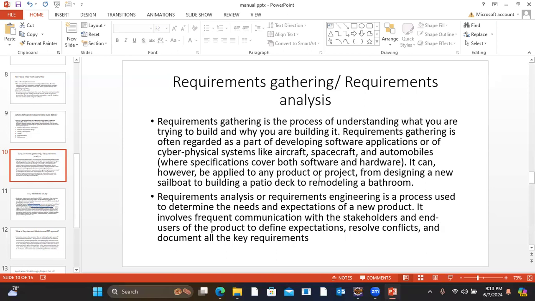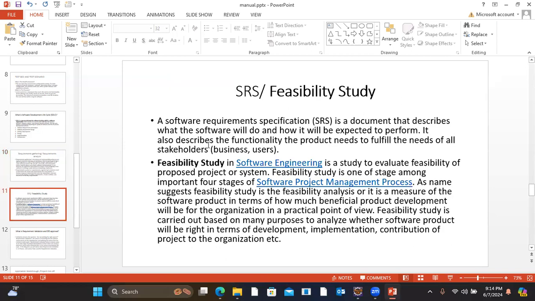Now, the other person, the BA, sitting on the other side of the table, he will just grasp whatever they told and he will document. He will analyze those things and he will create a software requirement specification. SRS. You must be hearing this term very usually in the industry. So he will be creating an SRS document.